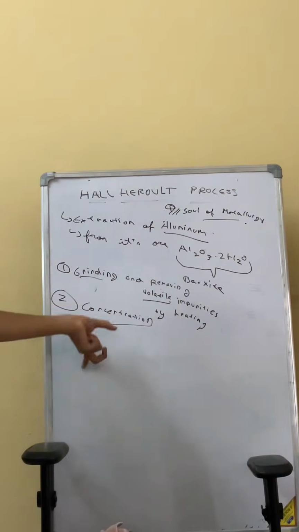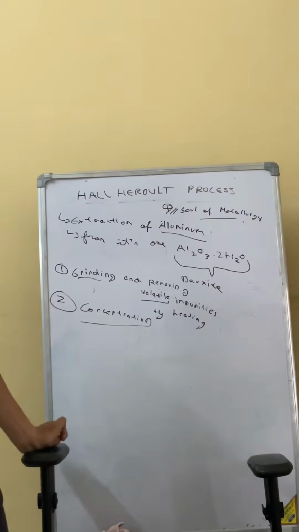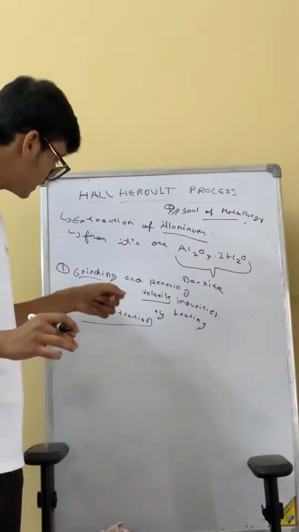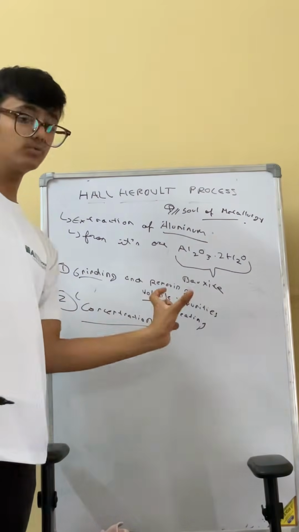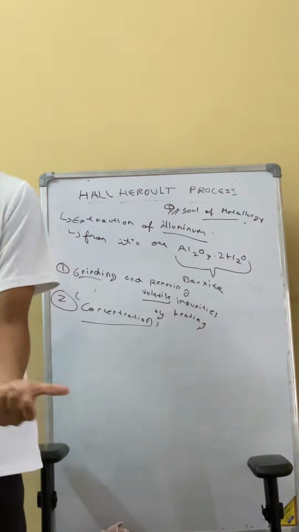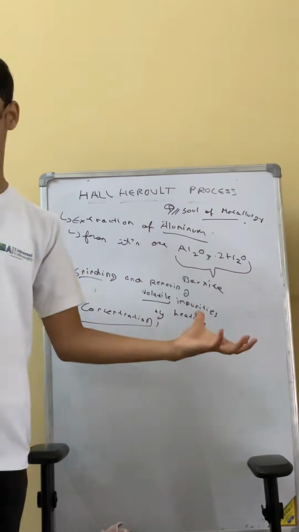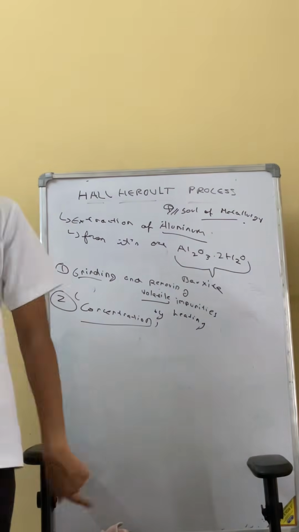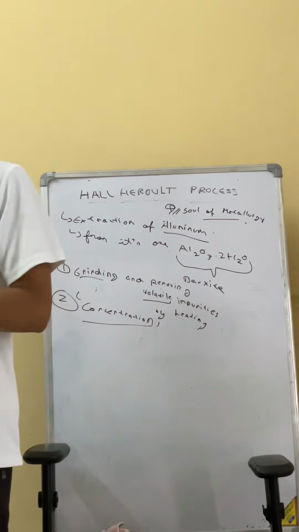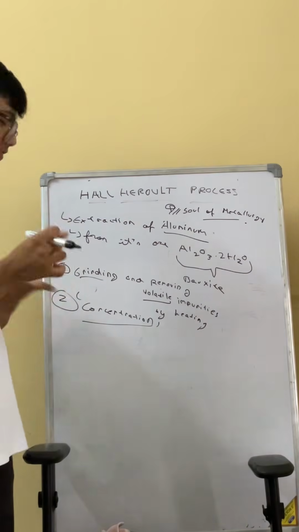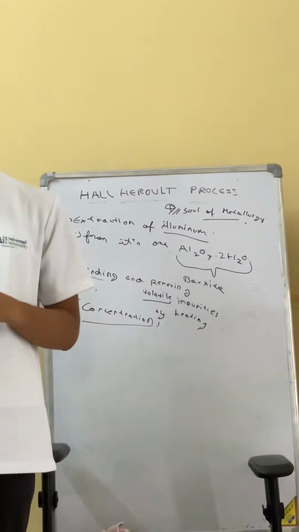So when we have removed these impurities, that is the process we call concentration. This Al2O3.2H2O then becomes what we call alumina, which is the most important material for the Hall-Heroult process. Alumina is formed in the process of concentration. Now the process of concentration involves a lot of equations, but I won't go into such detail. You just have to know that first bauxite is mixed with sodium hydroxide to form, I think, NaAlO2 plus H2O.